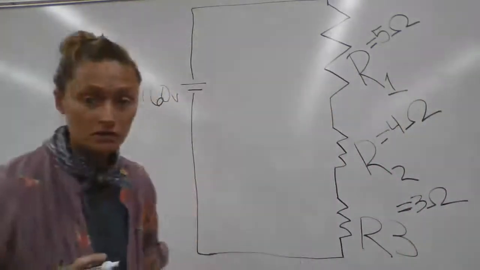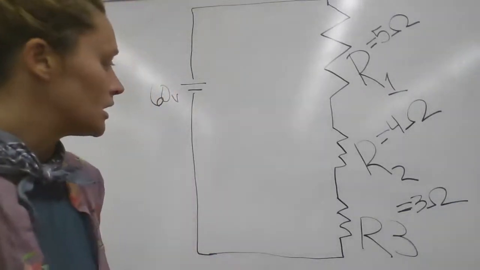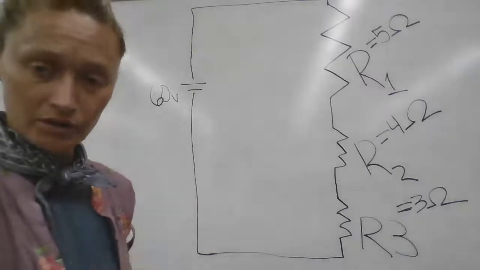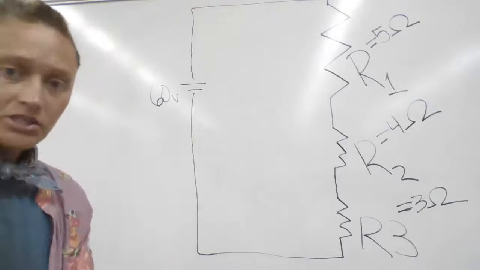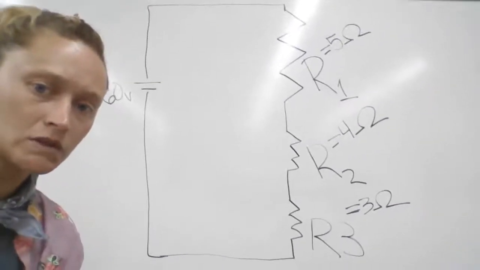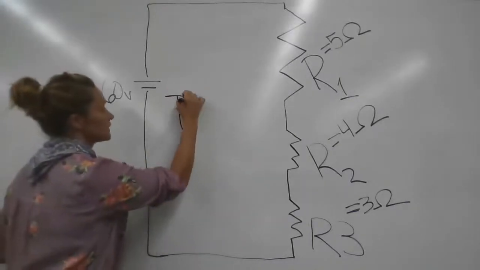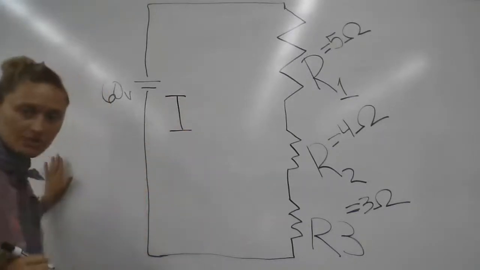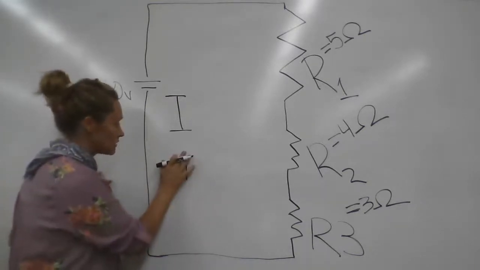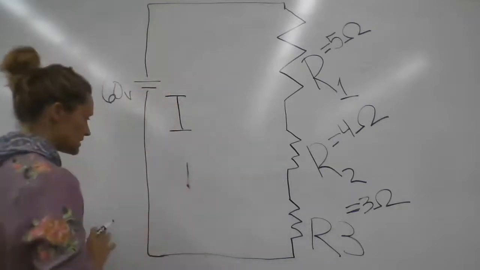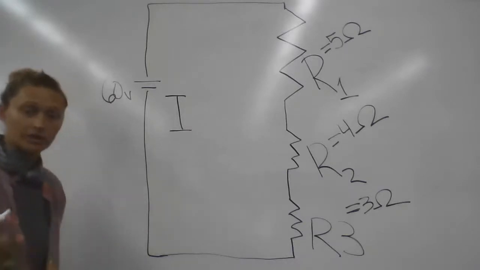Okay, and so when you watch this lecture, you guys can draw along with this. You can take a separate piece of paper and draw this yourself, and you can interchange the numbers and practice stuff like this. Okay, so we have our 3 resistors, we have our 60-volt battery, and what we want to find is current. Current is I. The slides might be a little confusing because the capital I just looks like this. So keep that in mind when you are reviewing the slides. It's not a 1, it's a capital I for current.